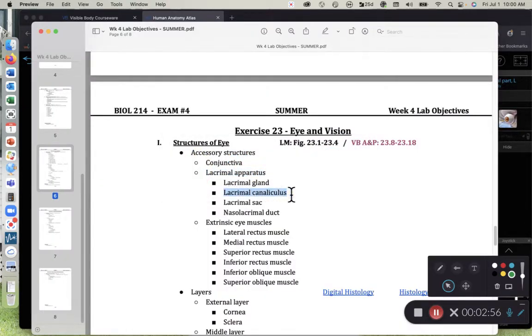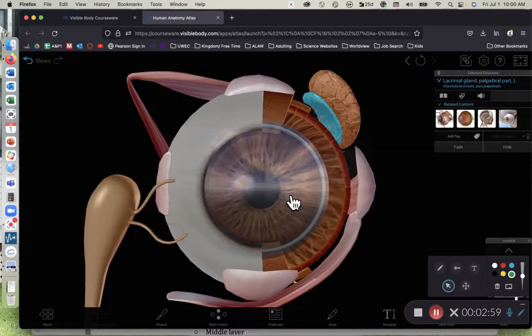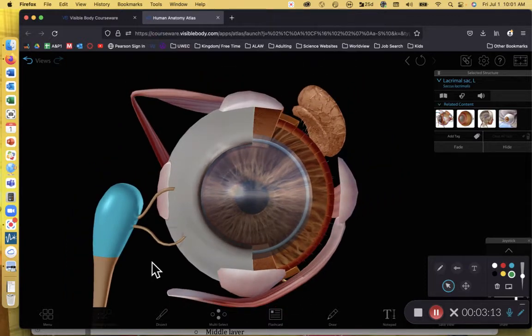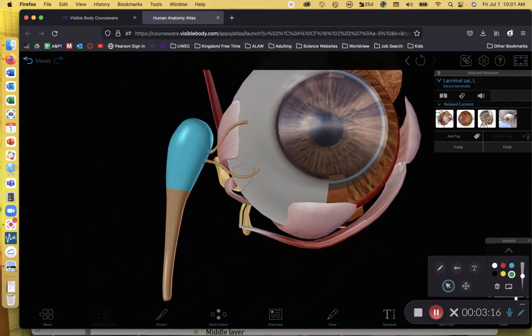And then we have the lacrimal canaliculi. The lacrimal canaliculi are these tiny passageways that will carry excess tears away from the eye into the lacrimal sac. And this lacrimal sac is located directly above the lacrimal bone of the skull.